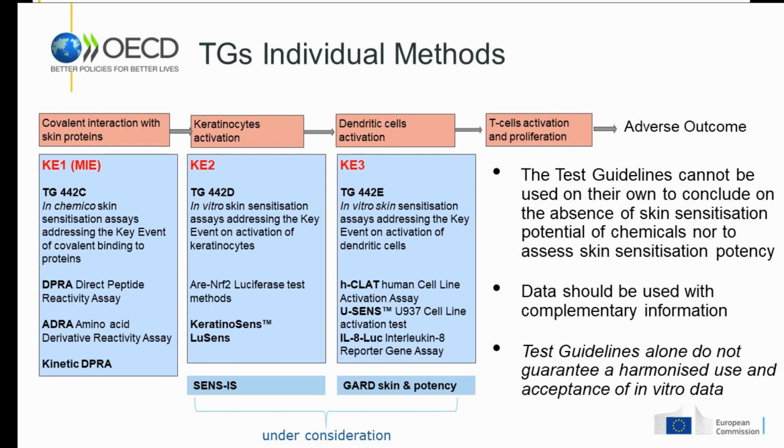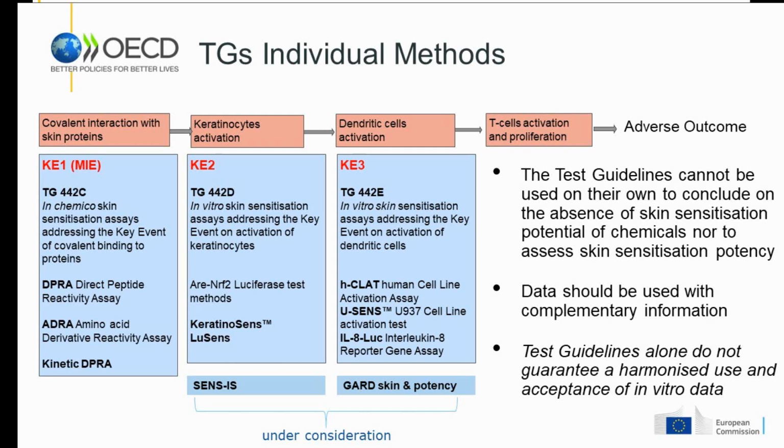Going back to the need for this guideline, I believe that you are well aware of the progress that was made over the last years in the validation and regulatory adoption in the area of skin sensitization. And we are talking about non-animal methods, which are addressing the first three key events of the skin sensitization adverse outcome pathway. Because of the limited mechanistic coverage of these test methods, none of them can be regarded as a full replacement of the animal tests.